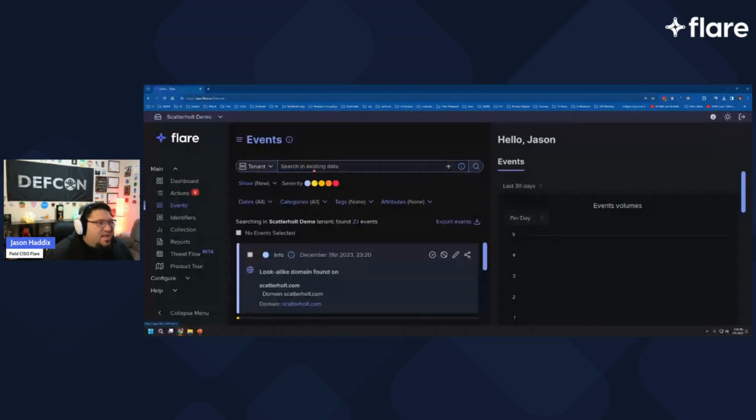In the events tab, it's kind of like your global search. Right now I'm in a demo mode, so I can't verbatim search. But a lot of times when I'm in here, I will just search my customer name. So if I'm on a red team engagement, I will search whatever company in here, and that'll grab all of the identifiers for that company. Identifiers could be leaked source code, a credential, or a cookie. There's a lot of things that Flare parses the dark web and the clear web for to alert me on as a holistic exposure, right? Identifiers lead to exposures. Exposures are what I'm looking for because they'll help me hack this company.